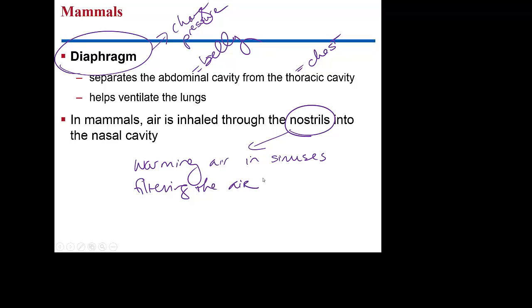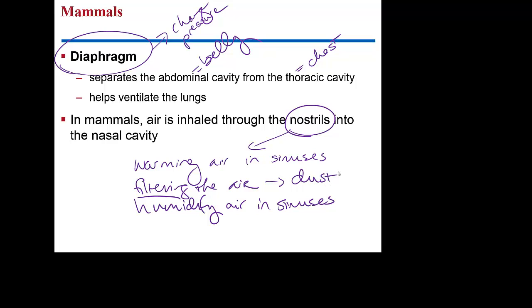You have hair in your nose. You don't have to be an old person to have hair in your nose. And we're going to humidify the air, also in your sinuses. So we're going to add moisture, we're going to warm it up, and we're going to filter it out. Well, what are we filtering? Filtering dust, things like that.